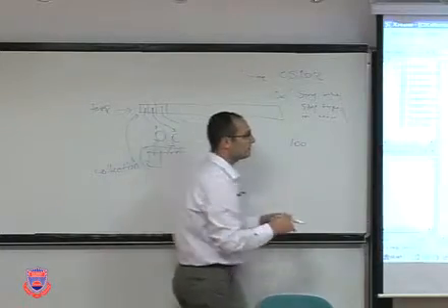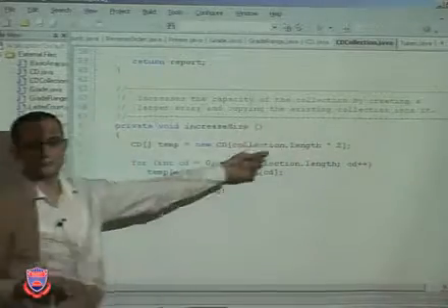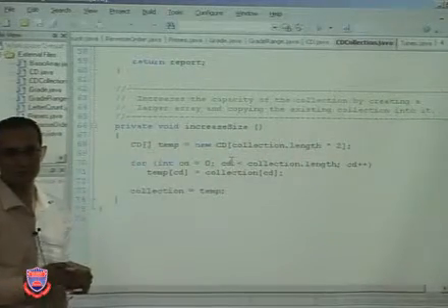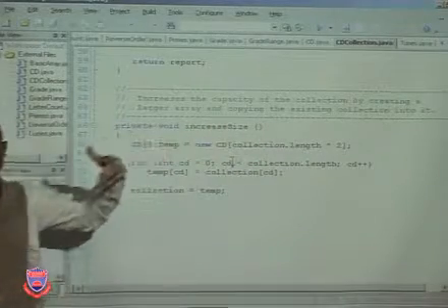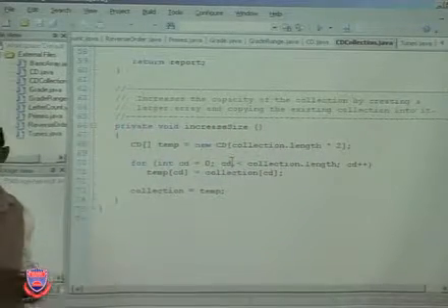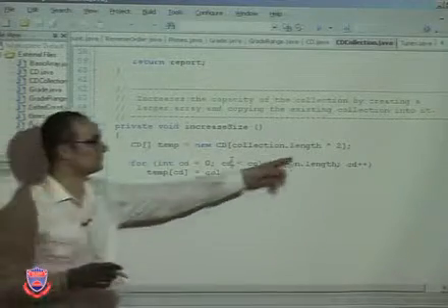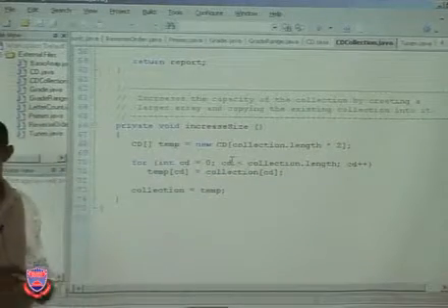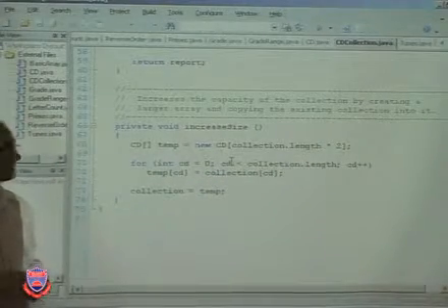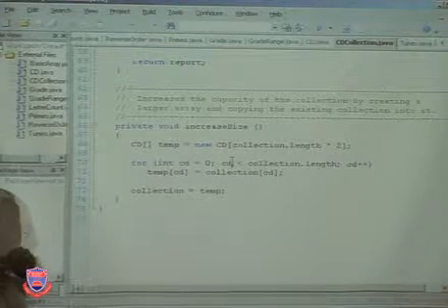And at the same time, why don't I just increment the length by 1 instead of multiplying by 2? Why did I multiply by 2? I could have added just 1, 5, 10. Why do you think I multiplied it by 2? Avoid the same problem. Avoid the same problem, but what's the problem? What am I avoiding by doing this?